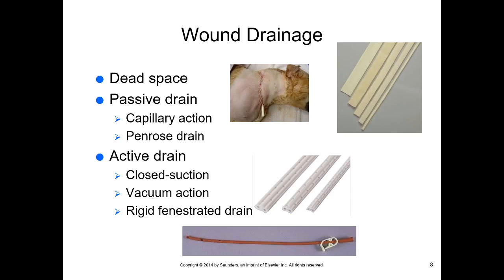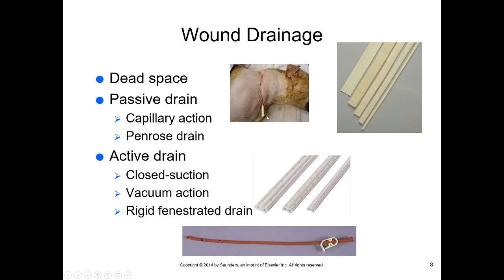A change in the status. And so what it will do if there's a large mass there is once you take that mass out surgically, if you leave too much space in that area, it will fill that space with serous material. So that same fluid that's in your bloodstream, that if you spin it down, you get the cells out of there, that same fluid will come in and fill that space. So if that fills with fluid, it's not going to heal as fast, so we want to keep that from happening. We actually want to put a drain in there.